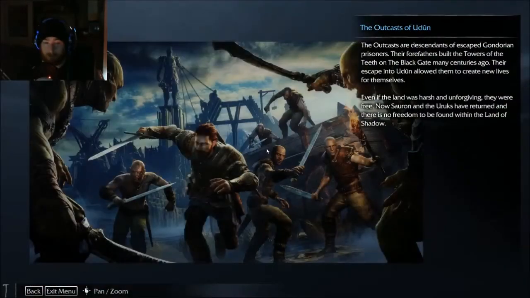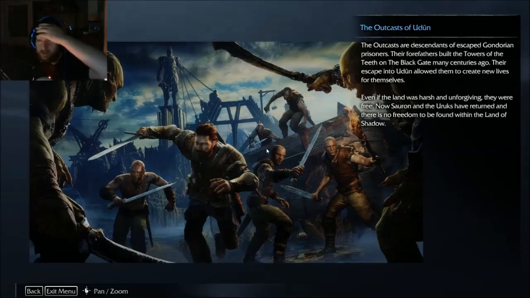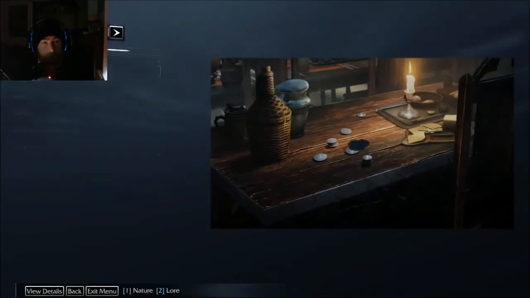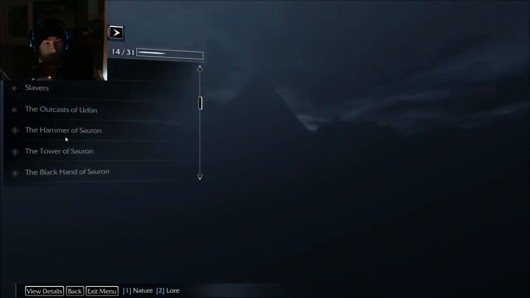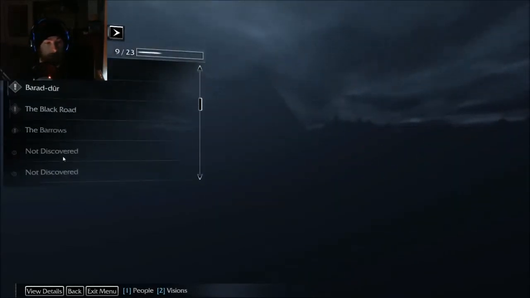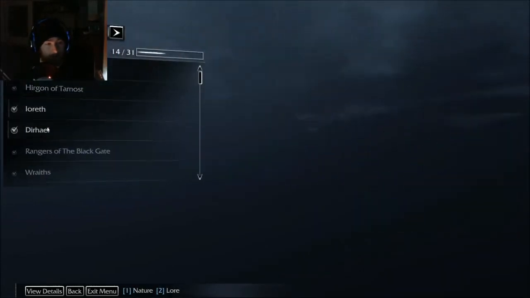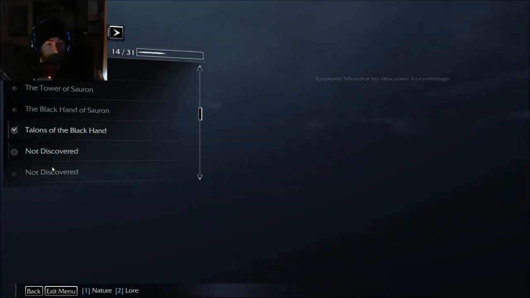Alright, let's look at what we have. The outskirts of Udûn. The outcasts are descendants of escaped Gondorian prisoners. Their forefathers built the Tower of Teeth and the Black Gate many centuries ago. Their escape into Udûn allowed them to create new lives for themselves. Even if the land was harsh and unforgiving, they were free. Now Sauron and the Uruks have returned, and there's no freedom to be found within the Land of Shadow. Oh, this is just all backstory lore. We really aren't going to have to get into that. A lot of information here. Yeah, there's a ton of it.